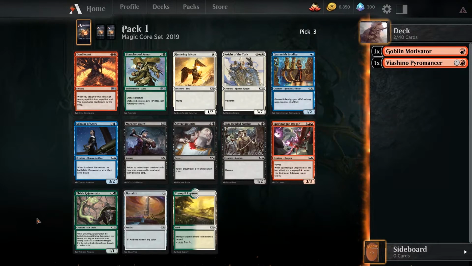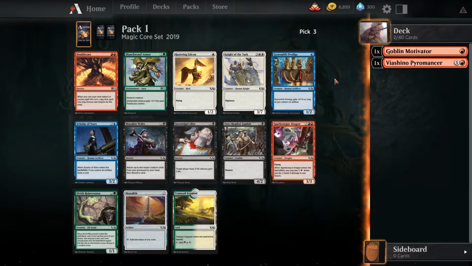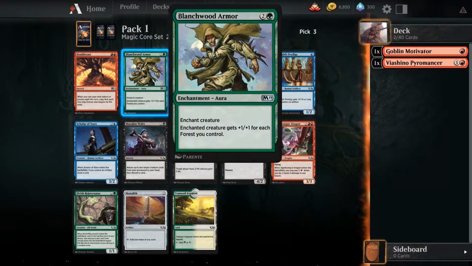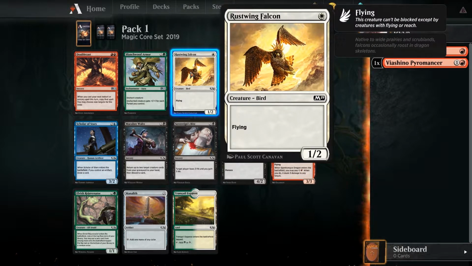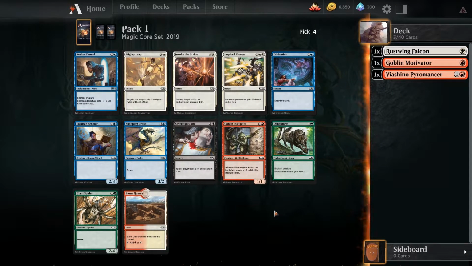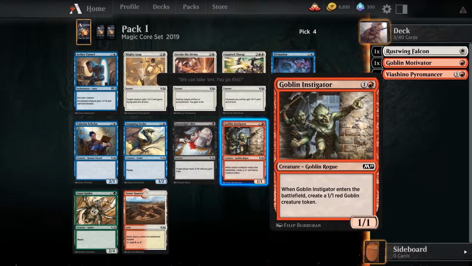I mean, if you were running red-green, you'd use the Rejuvenator to colour fix, but the Rejuvenator is not actually great. No. Rustling Falcon, having the flying is relevant. It's a 1/2 flying on a CMC 1. That's not bad. Yeah, that's actually red-white. Red-white aggro, I think. Although, again, that requires an artifact, and we haven't seen any artifacts. So I think red-white, predominantly red with splashing white, would probably be a decent call with what I've seen so far. Okay. Instigator definitely, or the Stone Quarry for the colour fixing. Probably the Instigator. Yeah, I'd say Instigator in all honesty.